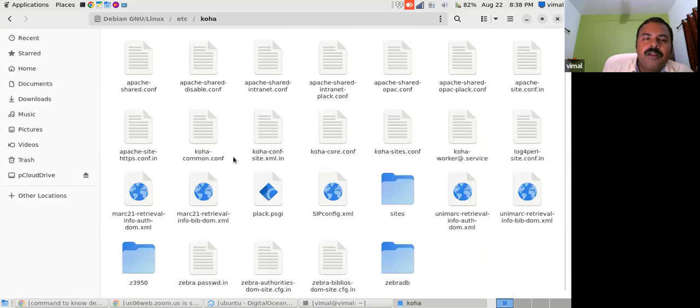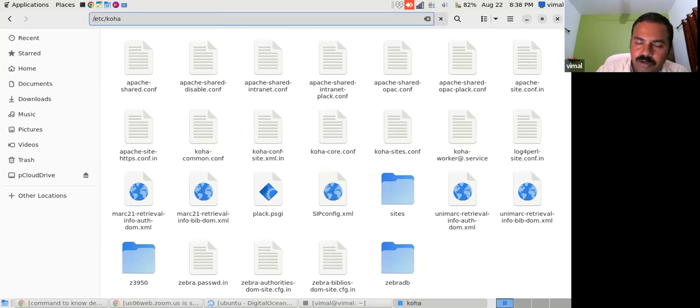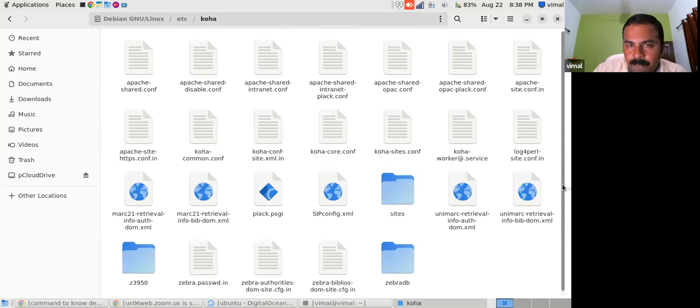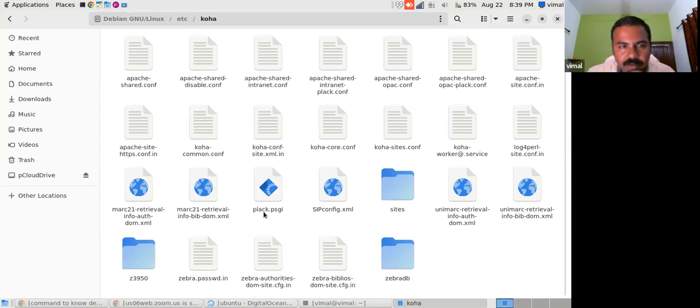See, etc Koha. This is the syntax, I mean the location: root, etc, forward slash separator, then Koha. These are the configuration files of Koha.